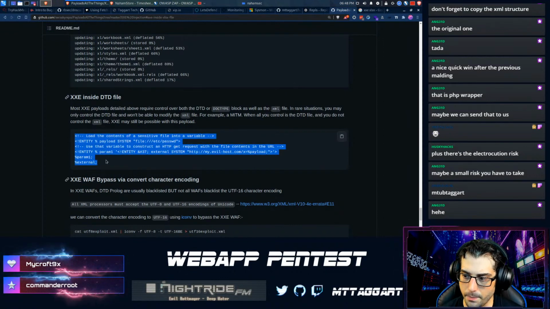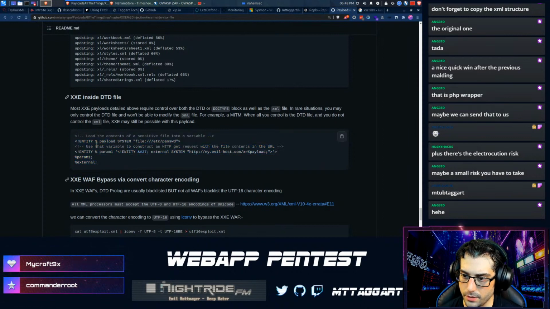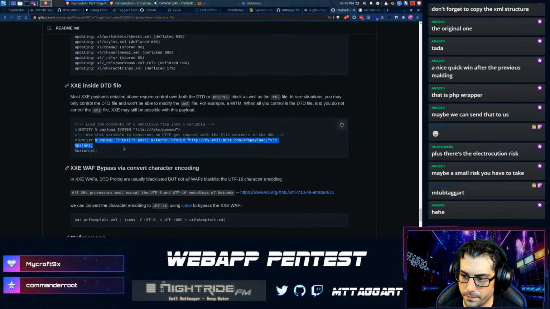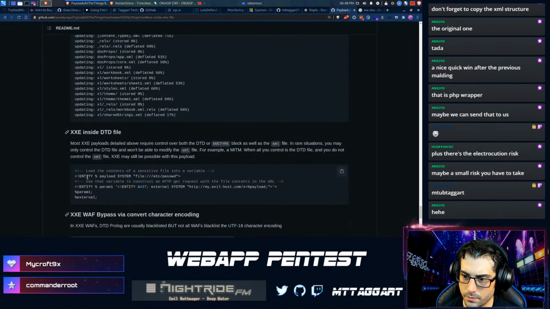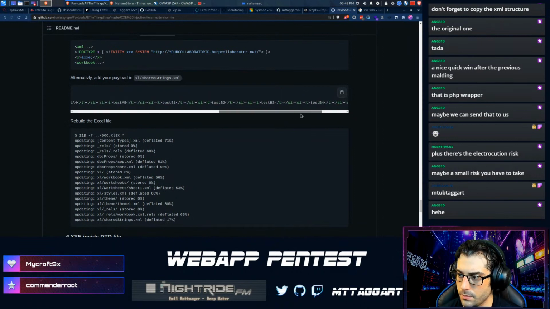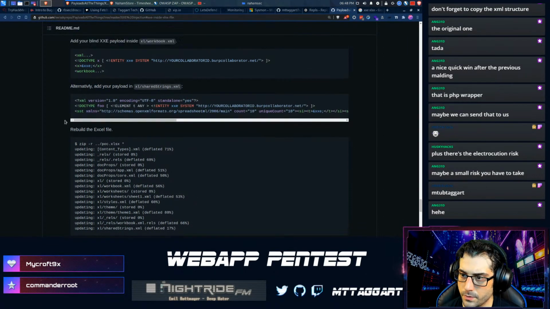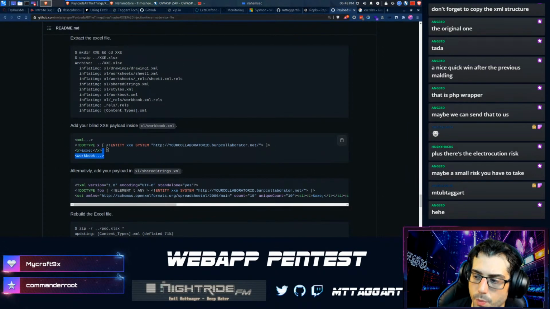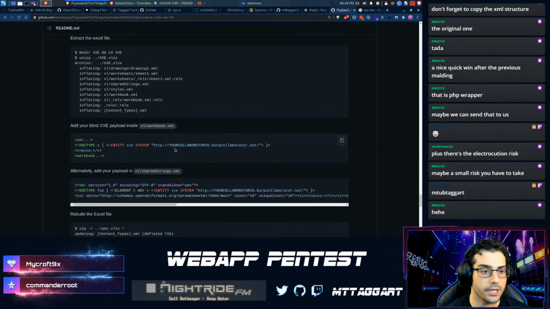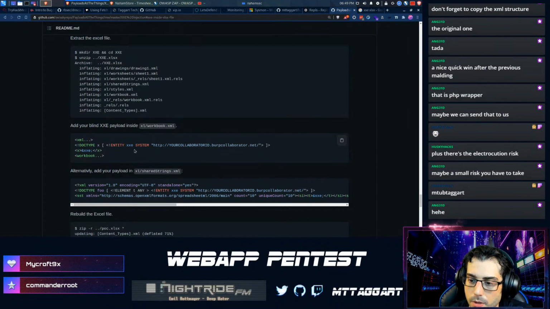Right, so this is the payload, right? Because this will just hit, like, this. If this was Burp Collaborator, this would just hit the Burp Collaborator, but it wouldn't actually give me any information. What I want it to do is send that information to me.